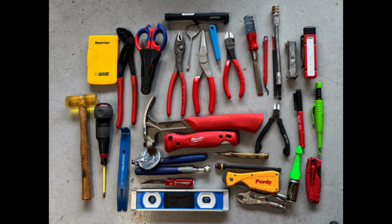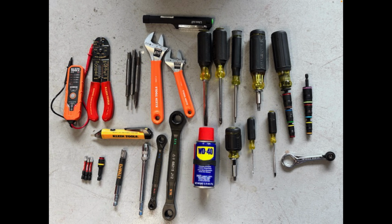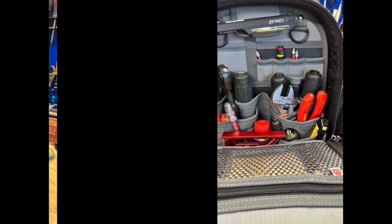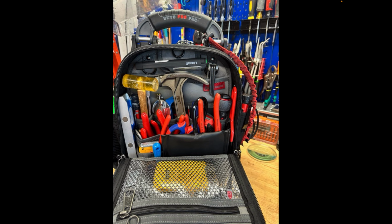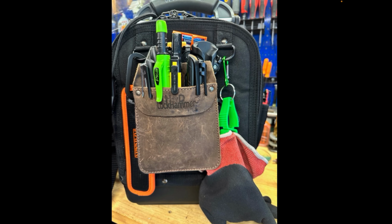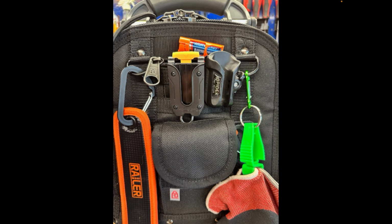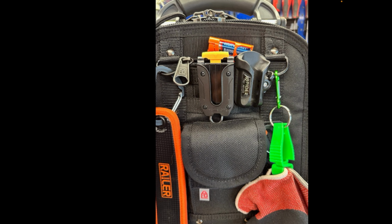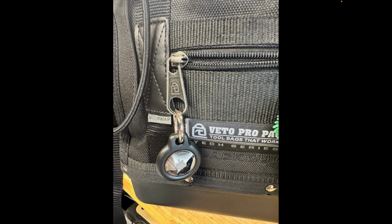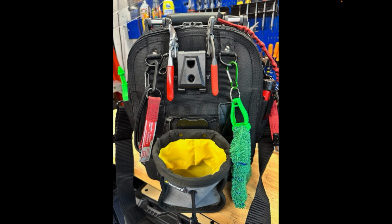So there's that part of his bag. We'll go back through these one more time. There's some more of his tools there. Here's the inside loadout, how they fit in there. And I think what you can get from him a lot is the outside of this bag. He is using it very well. He's got a lot of ways that he can attach more things to get more use out of this bag, whether it's clipping on a clip of some kind or clipping on another pouch. He's taking advantage of them little pockets in a very good way, at least in my opinion.